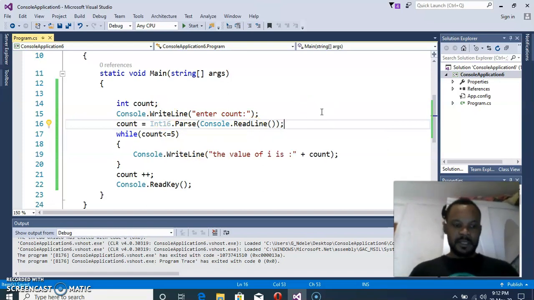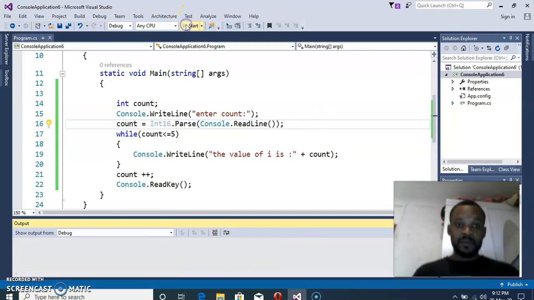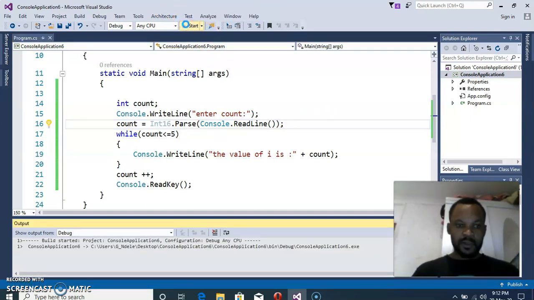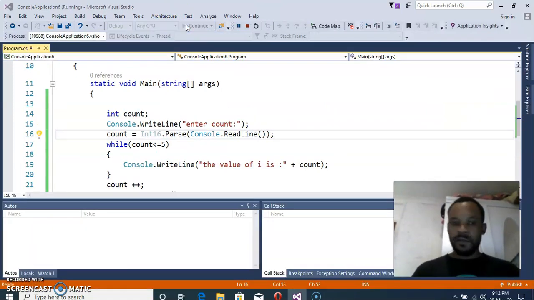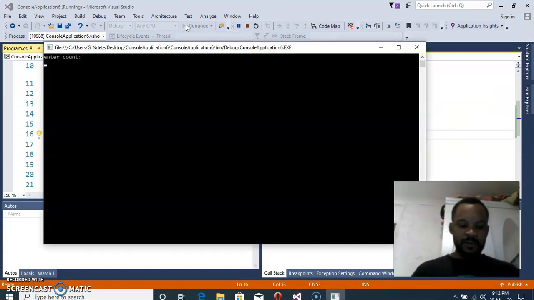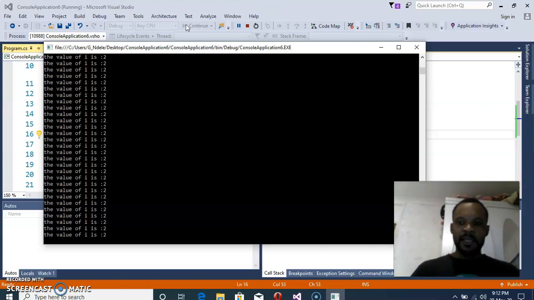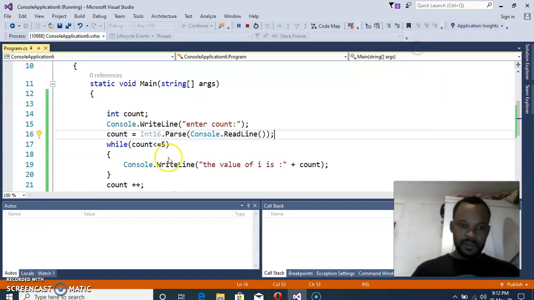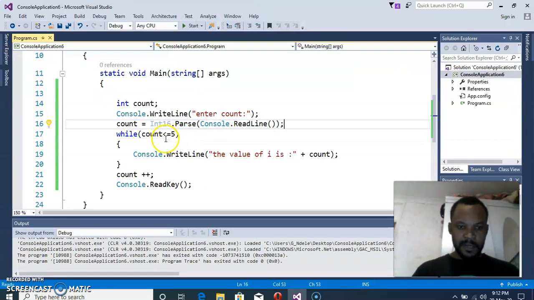Okay, now let's test it now. We allow the user to input the value. We're not creating our own value. We're not hardcoding the value. So the user will input the value. Let's say the user puts 2 and then enter. Can you see it displays the value 2 as many times as the count, the statement we allowed it to display. Alright, so now the user will only input the value one time.